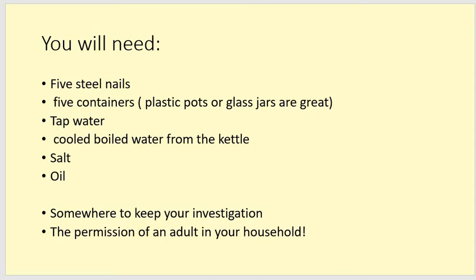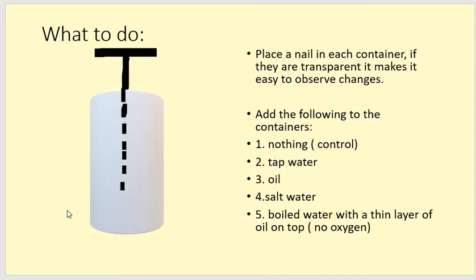Here comes the diagram. Now, this isn't the most amazing diagram because I have drawn it on the computer, but the white shape here is your plastic pot or your glass jar. If you get something that is transparent, that'll be really good because you can see what's happening without having to move anything about. You're going to put your nail in it like that. It'll need to touch on the bottom. If you get one that goes halfway up so it can be completely covered, that doesn't matter. If you get a tall one, that doesn't matter, providing that when it leans on the container it doesn't knock it over. We don't want a big mess anywhere.